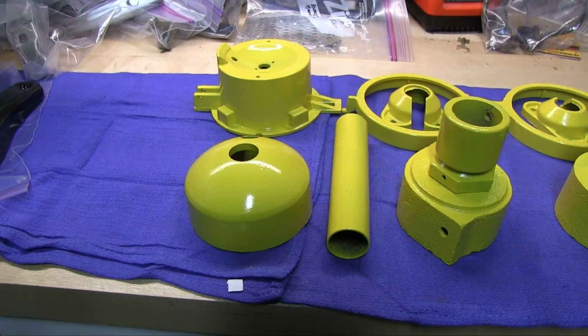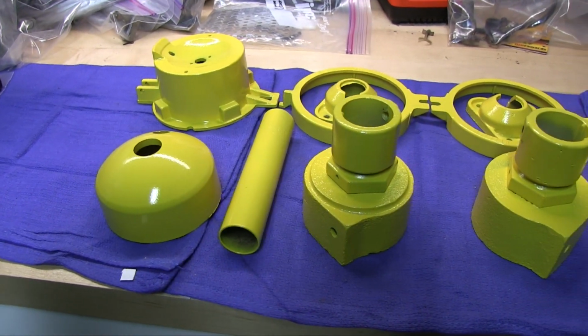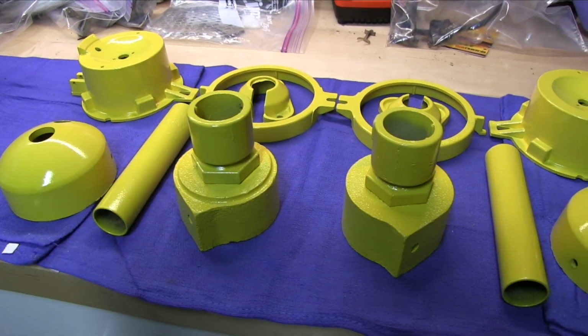So here's Gary's powder coated traffic yellow runway taxi lights.